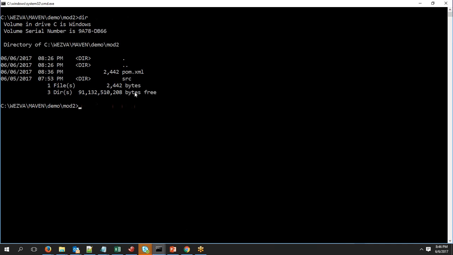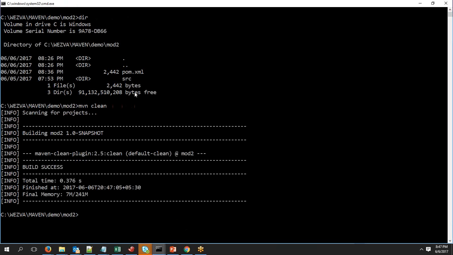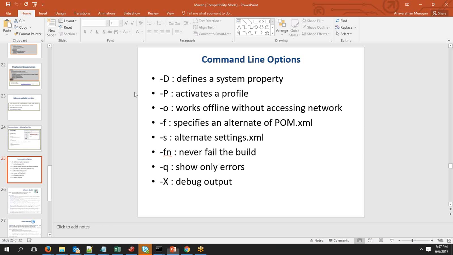You want just the quiet output. Quiet means just show me only if it is an error. If not, don't give me all the normal output that it is going to run. Then what you can do is simply, while invoking, give -q. So it will not give all the messages by default. It will give the message only if there is an error. So q means quiet, or don't show all the output, show only if there is an error.